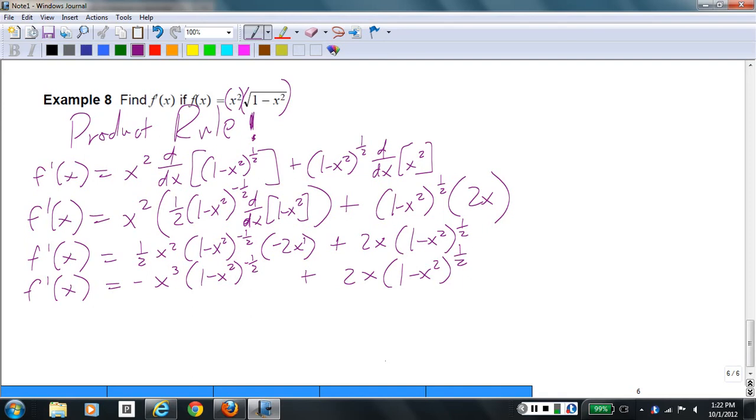It's a lot easier to deal with an expression set equal to 0 in an equation if it's in factored form, rather than right now it's the sum of two expressions. So I want to factor out a common factor. Now I see the x cubed and the x, so certainly x is going to be a common factor that we can factor out. But also we've got a 1 minus x squared to a power in each one.